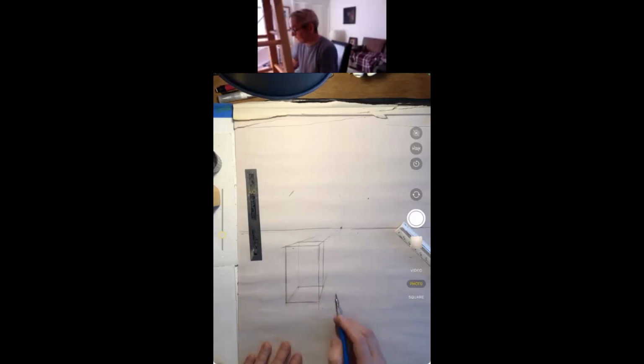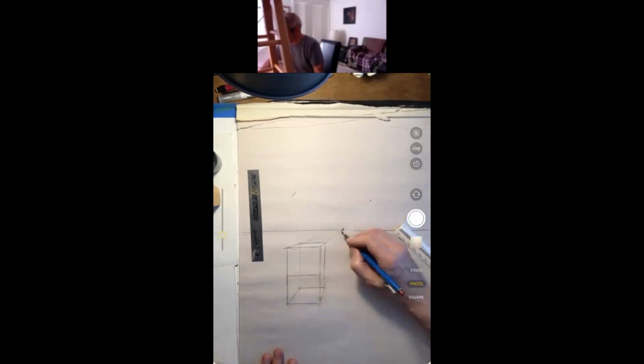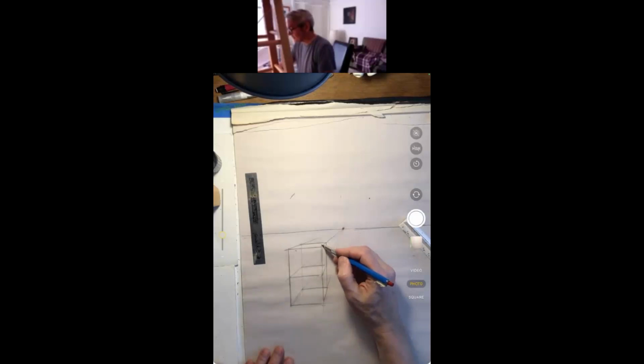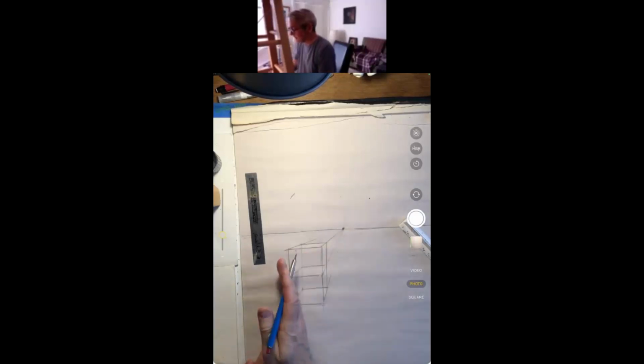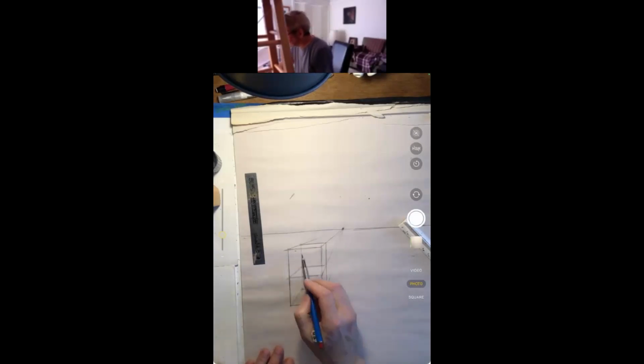Okay, so I'm going to have the seat here. Now I'll approximate the accurate height of the seat based on the image I've got to look at. Then on the side, I go to the vanishing point. This side, I go to the vanishing point, and that there. So you can see here, these are the same depth, but because this is farther to the left, you see much more of this edge than this edge. That's normal. Nothing wrong.